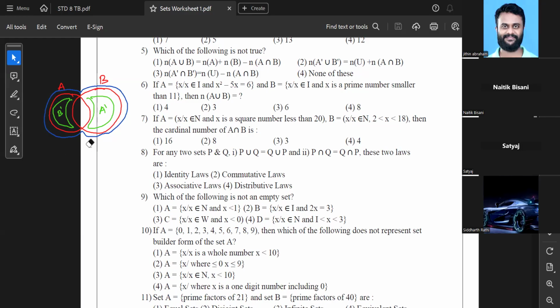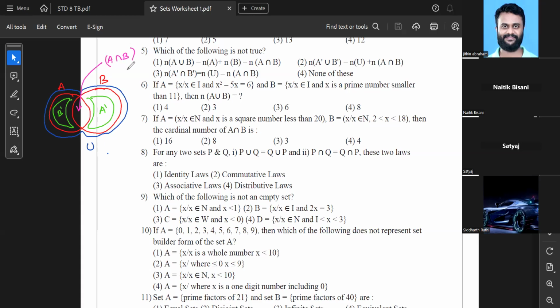the universal set. In this case it will be the universal set, because A union B is not mentioned anywhere here, so I'll not think about A union B. But logically speaking, this is the universal set, because the universal set should comprise A as well as B. That is the logic of the universal set. So A has come, B has come. What all things are there inside the universal set? Inside the universal set, there is A dash, there is B dash, and there is this part, which I'll mark in pink ink, which is nothing but A intersection B.